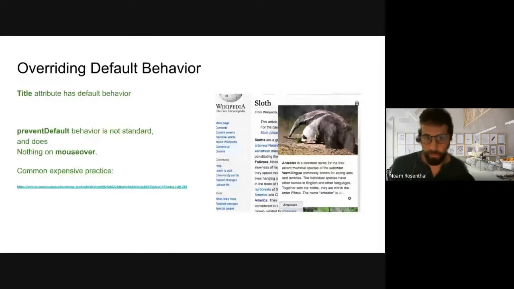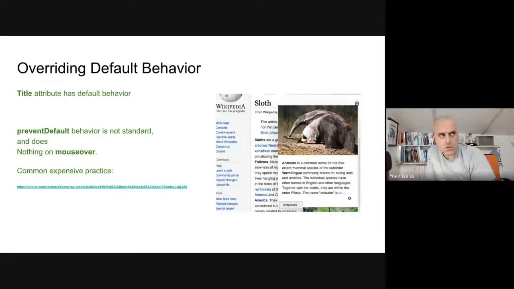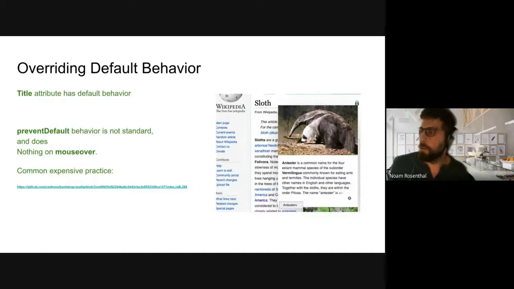Maybe it isn't. So is any browser doing the right thing, or what you would think is the right thing, on prevent default here? No. Nobody is preventing default on mouse over currently. I need to check some of the more edge cases in Firefox. I would put myself a note to do that. But browsers today don't do anything on prevent default on mouse over. It doesn't do anything.